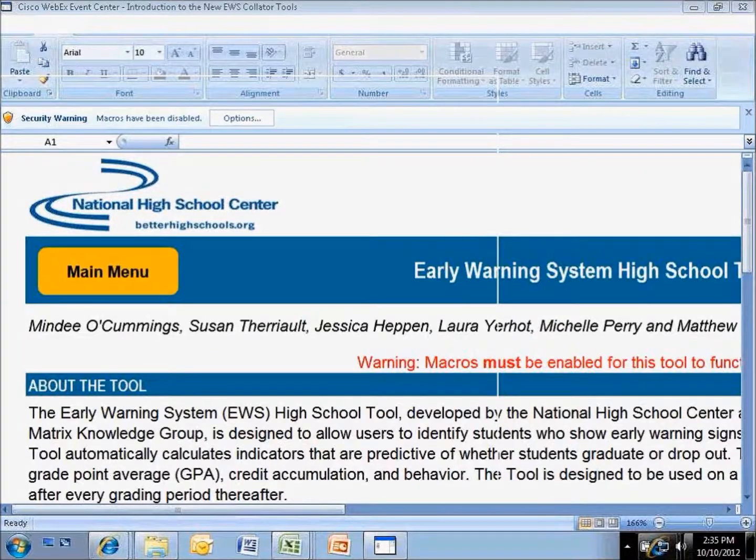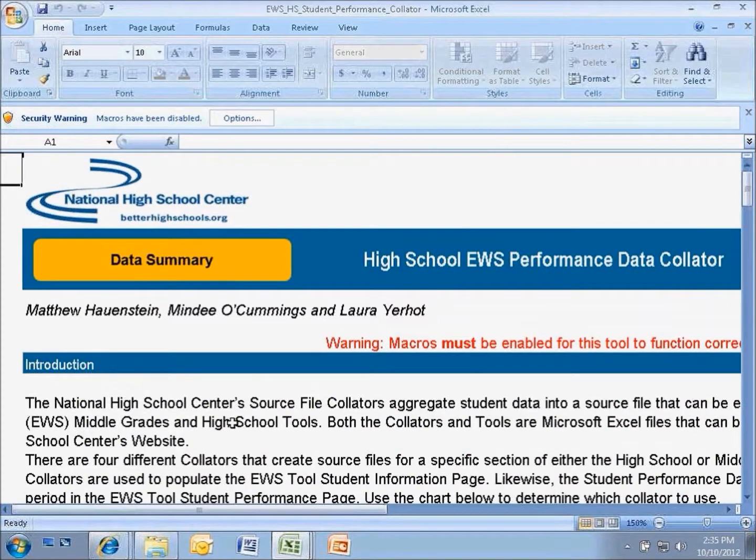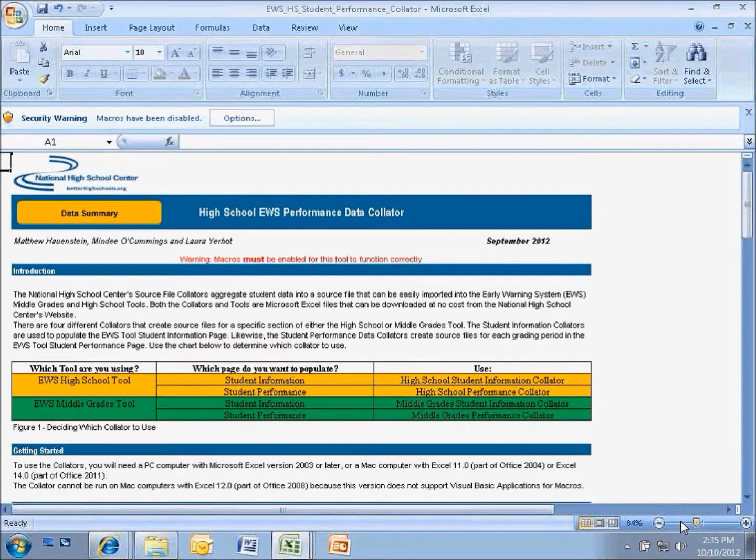All right, so the first thing you need to do is to open up the appropriate data performance collator. In this case, I'm using the EWS Performance Data Collator. And using fictitious data that I've created, I'm going to demonstrate how various sources of student performance data can be uploaded to the collator tools and then merged into a source file.